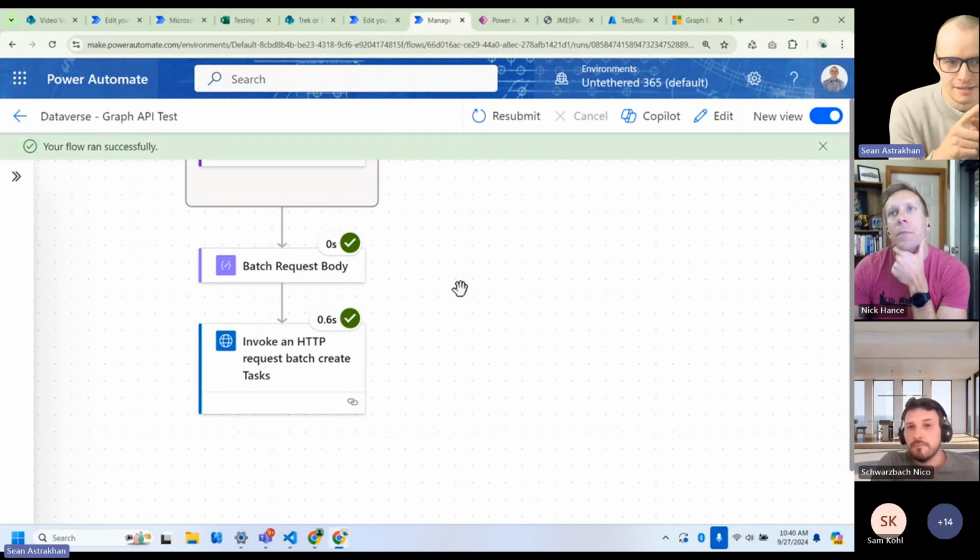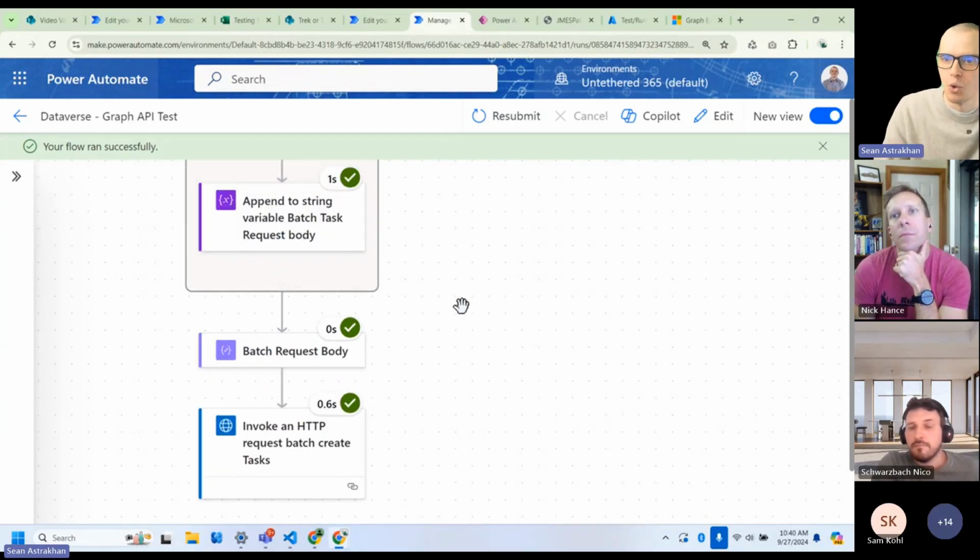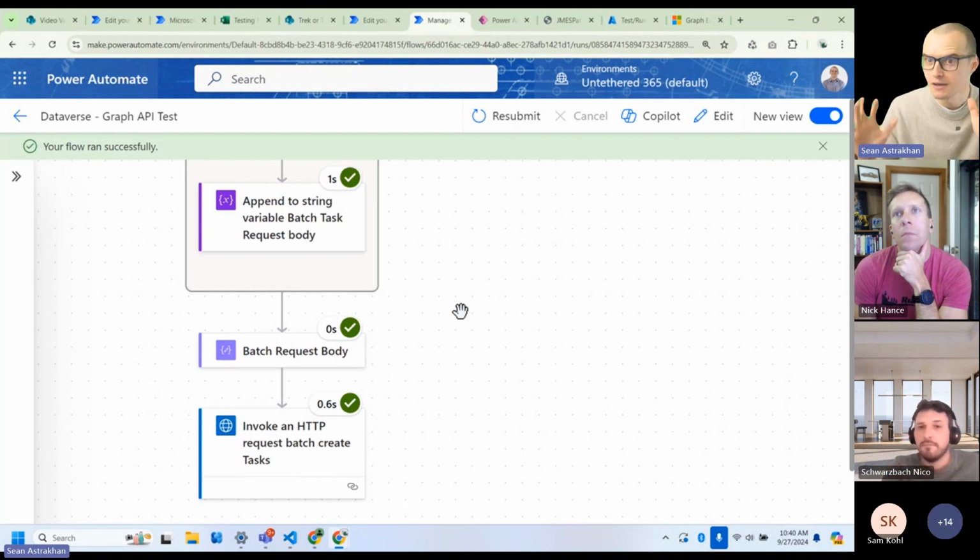By the way, does anybody from memory know how many actions, how many requests you have in one day? Like how many you can run on a standard Power Automate plan? I only know this because I was playing with it. 40,000 last time I checked. 40,000 sounds like a lot.